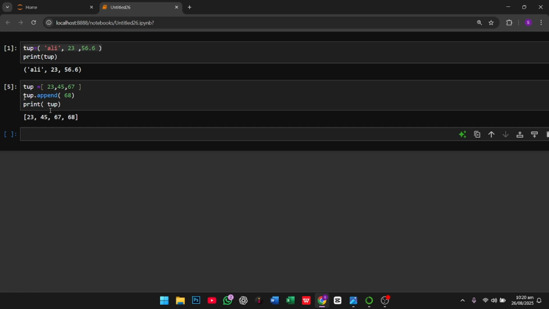Okay, the other thing to cover is how to know the type of a tuple.